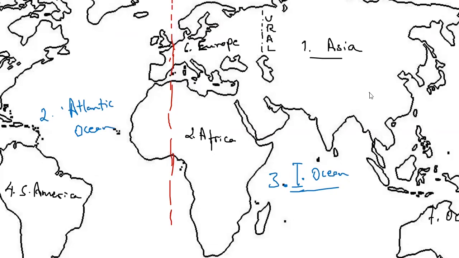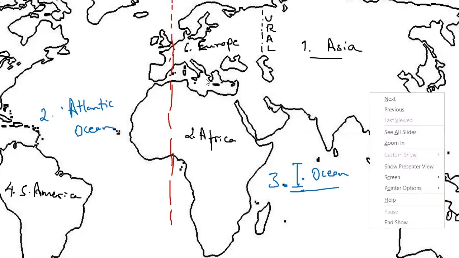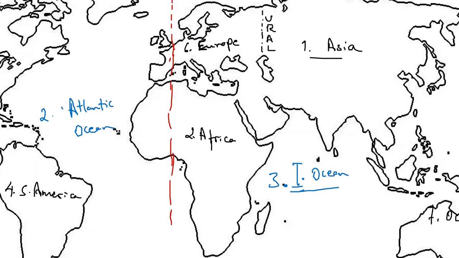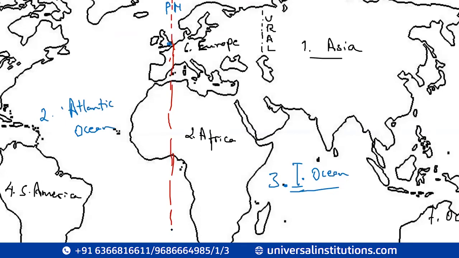Okay, very good. So that means all of you know the continent names. Now, draw prime meridian. Prime meridian and equator. Go to UK. Locate UK, London. Then locate prime meridian. I told you there are 360 meridians, out of which prime meridian is the most important meridian. Write prime meridian through Europe and Africa. Prime meridian, 0 degree longitude.